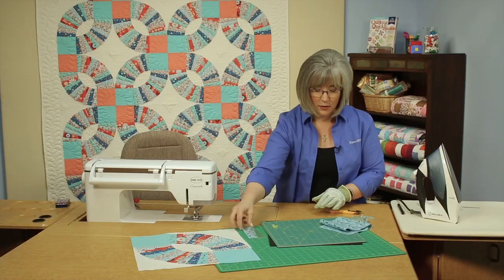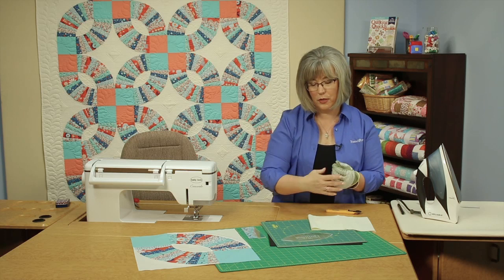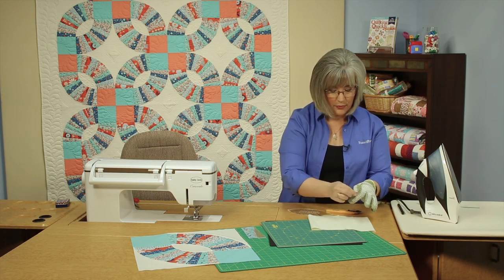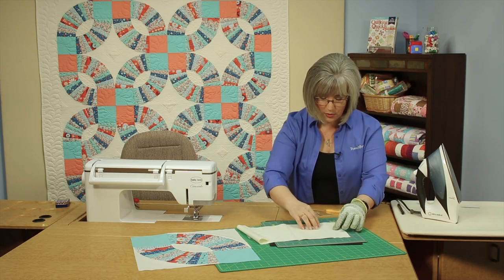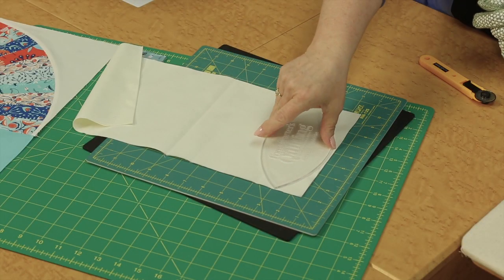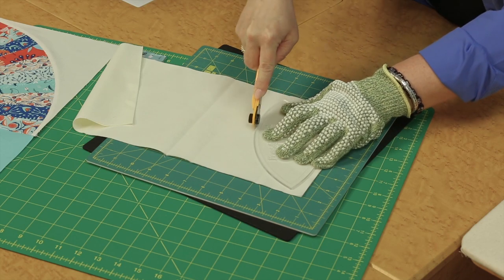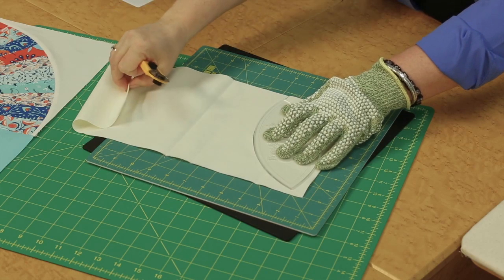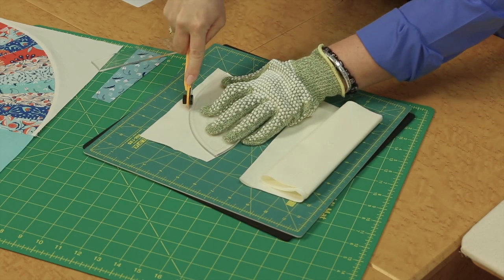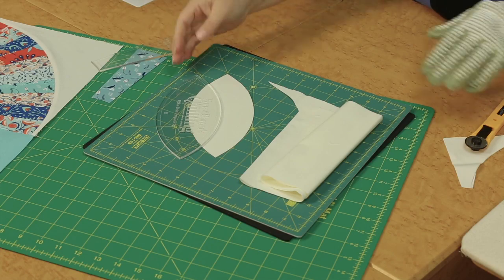So that's the fan. Next we have that football shape, and because this shape is cut so that there are going to be bias edges in all directions, we can simply again cut them from a strip of fabric. In this quilt, all of the football shapes are the same as the background. It's all white. So we can just lay these. They could be vertical if you want, but they can be tilted just a little bit. Like I said, we're going to have bias edges no matter how we place this. Using a small rotary blade helps it align right up to the template, nice and snug. And then we can simply cut. And again, I'm cutting layers so that I can cut more than one at a time. And then you would have those interior football shapes.